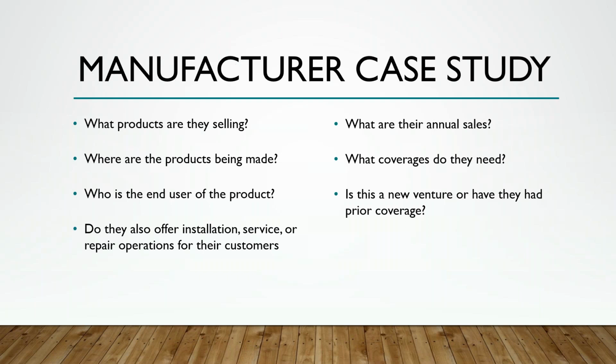Who is the end user of the product? This is helpful when the applicant is making a component part or a single piece of another entity's final product. So when someone calls saying that they are making screws and bolts, finding out who the end user is important so that you aren't wasting your time trying to find a carrier for someone who you later find out is making bolts for aerospace clients.